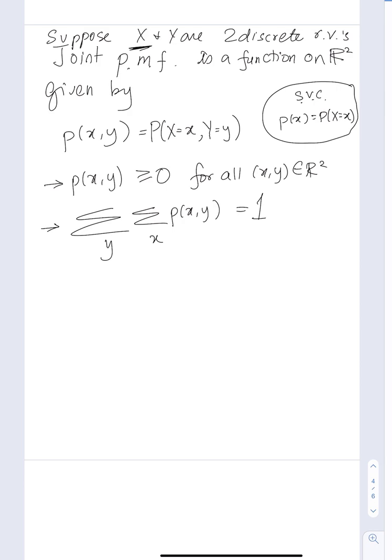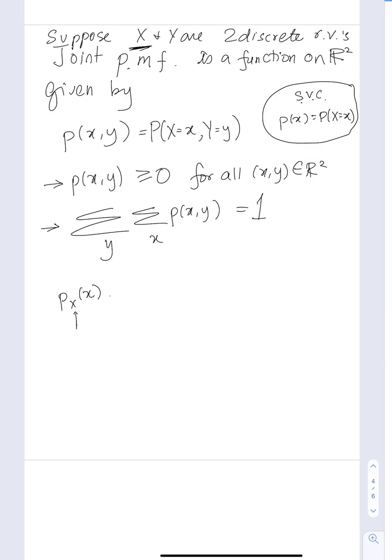And let's now take a look at what the relation might be between the mass function of this random variable X and the joint mass function. So suppose we're looking for the mass function of the random variable X. So that is little p sub capital X of little x. Why am I writing subscript over here? That's because we have more than one variable floating around. We have X and Y as the single cases, so I have to write both of them.